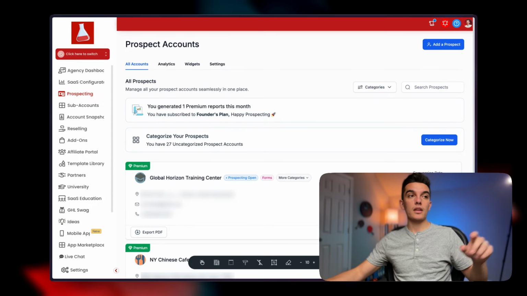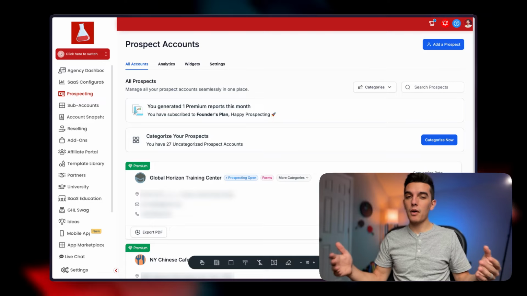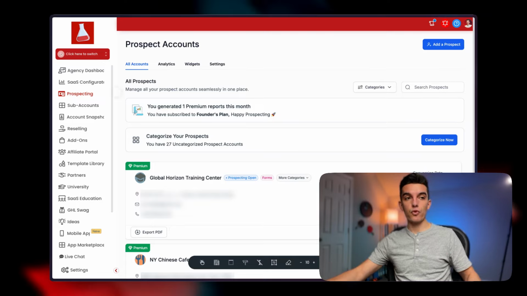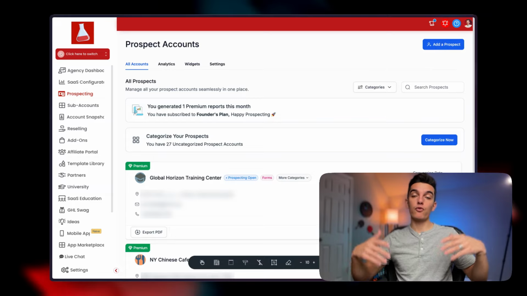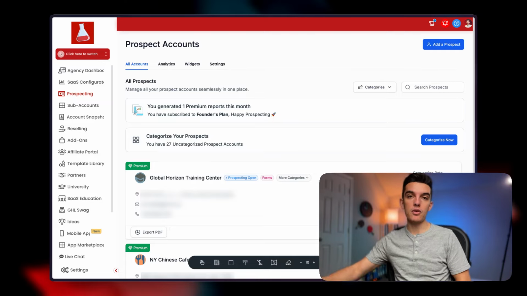Of course, if you're not familiar with the prospecting tool and how it works, let's do a quick overview. When you're in the agency account, you can go and click on prospecting. Once you go into the prospecting, you should have 3 or 5, I'm not sure how many, they give you free premium reports that you can test inside of your account. And there should be a little button here. If not, you can click on the add prospect button and you'll be able to use those premium accounts and get the full features for a limited time until you use up those free benefits.